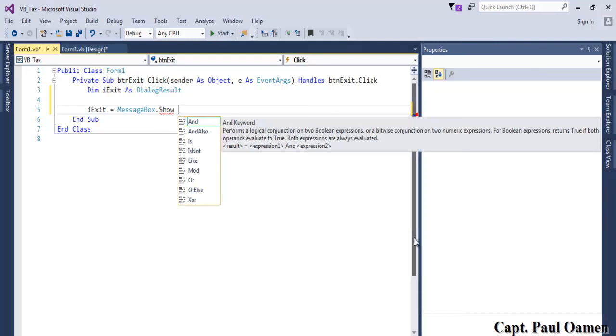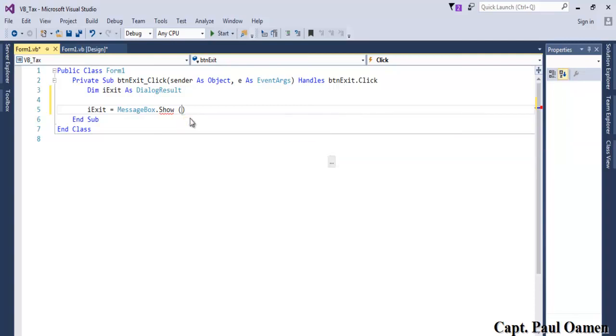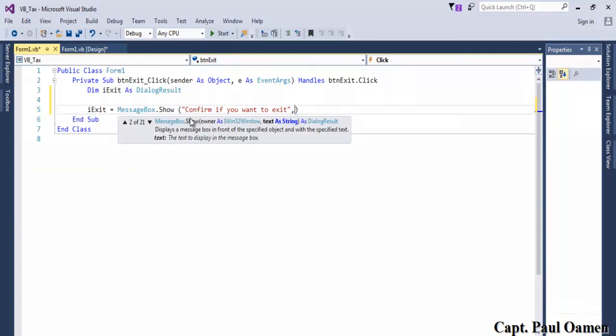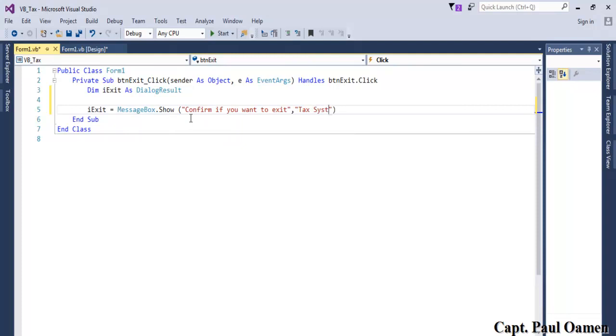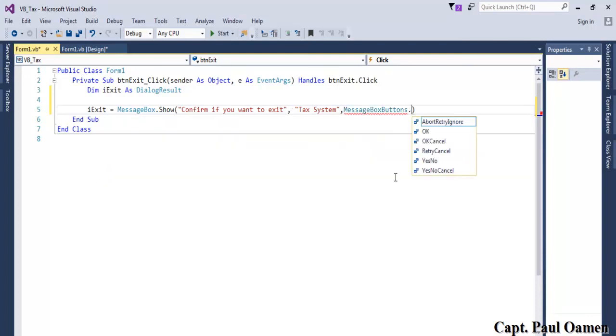Okay, what I want the MessageBox.Show to do is just to prompt the user to confirm if they want to exit. Now right here, enter a comma. Let's just give it a title: Tax System, and another comma that will give us MessageBoxButtons.YesNo.